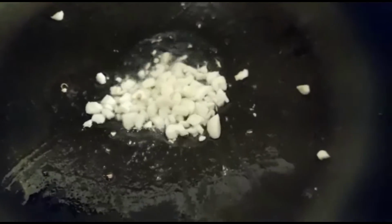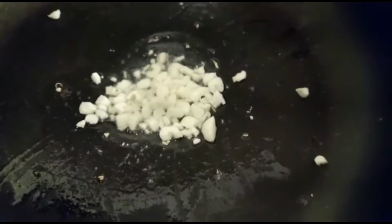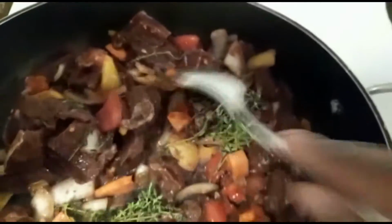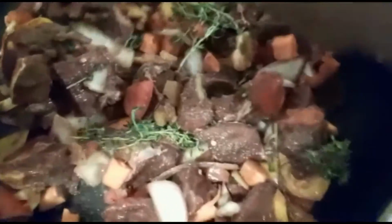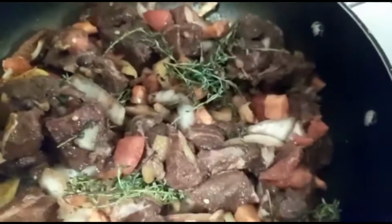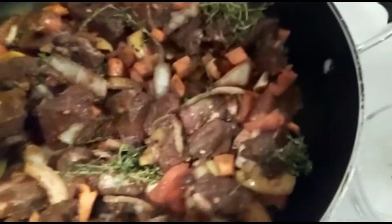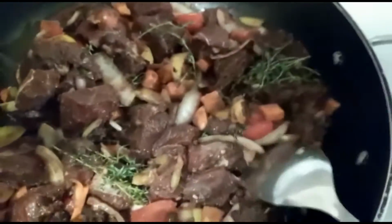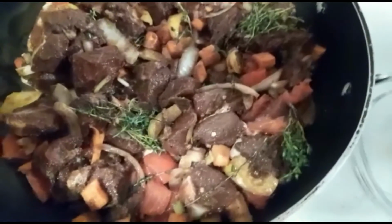My stove, it's on medium heat. I don't need any more heat for this. That will do the whole job. So I just added the beef that's seasoned and been sitting for 45 minutes. So I add it to the pan, and I'm just gonna let it sit there, do its thing. It's gonna spring its own water, and then I'll check back on it a little later on. Well, not later on, maybe like in half an hour's time. So there you have it. My stew beef is on its way.